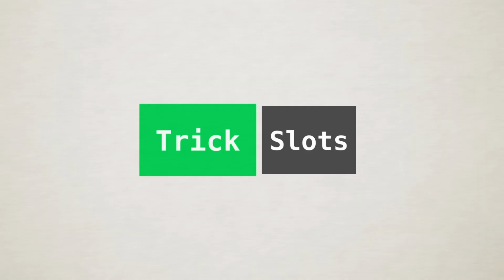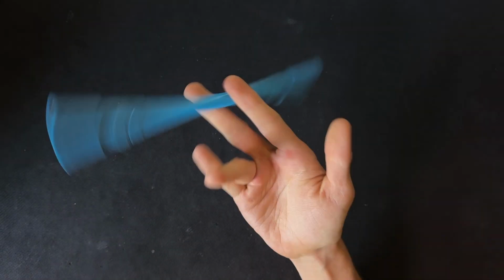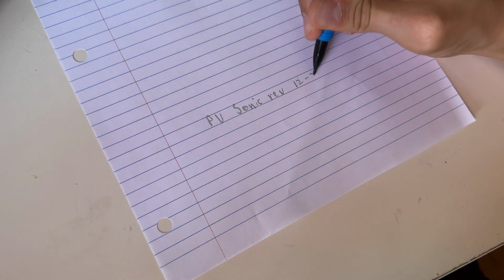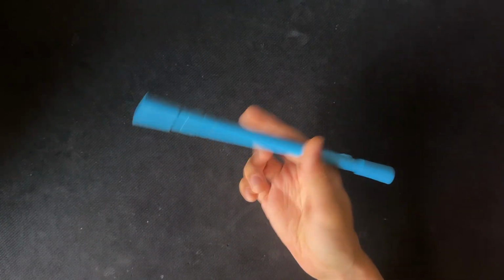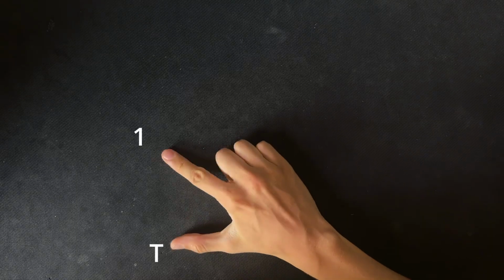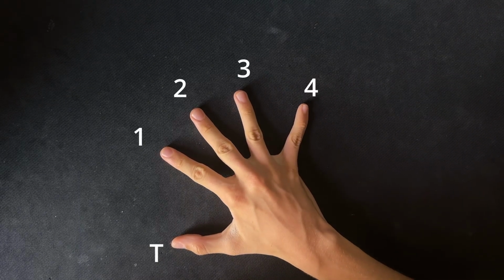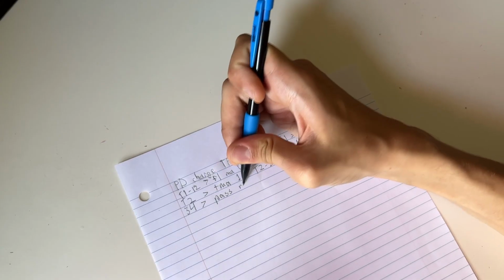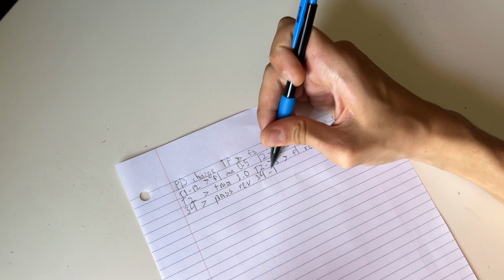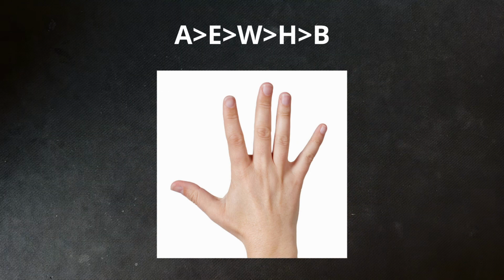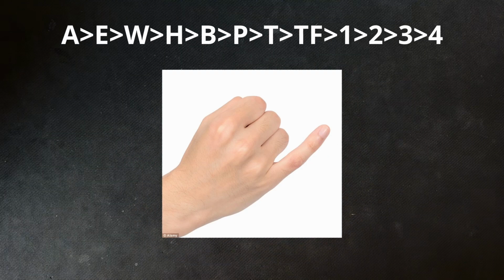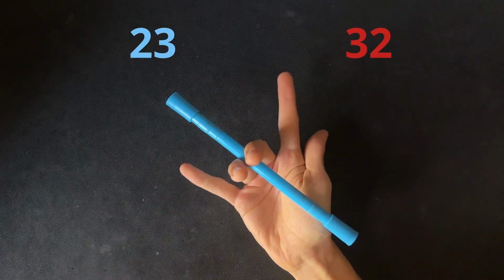So next, let's look at slots. In notation, we need to understand where the pen mod is located. To do this, we use letters and numbers to represent the fingers and parts of the hand and arm. Next, let's move on to the slots where the mod could be. The fingers and other parts of the hand and arm are written as letters or numbers to represent the different slots. When writing where the mod is located, we must write the locators in a specific order to be as clear as possible. The order must be written in arm, elbow, wrist, hand, back of hand, palm, thumb, thumb flap, index, middle, ring, pinky, air. For example, slot 2-3 is notated correctly when slot 3-2 is incorrect.